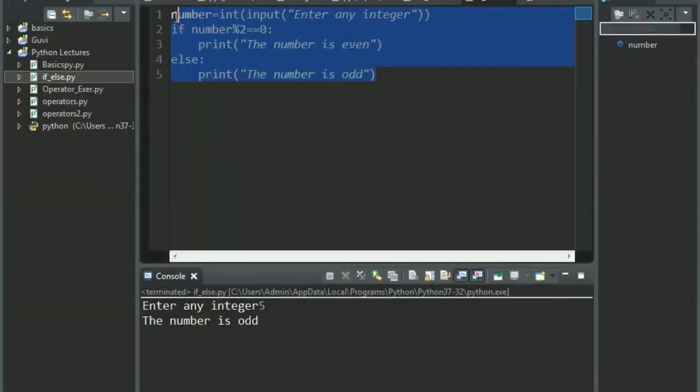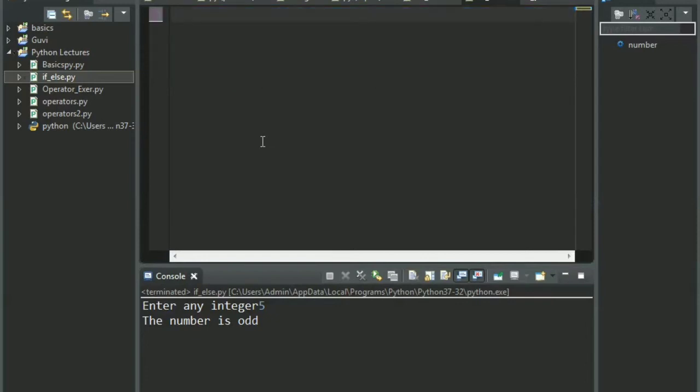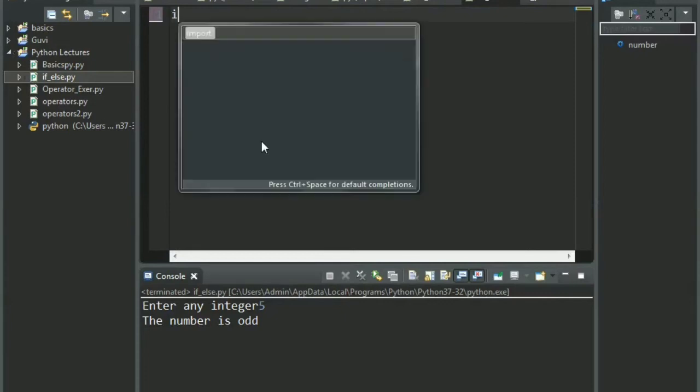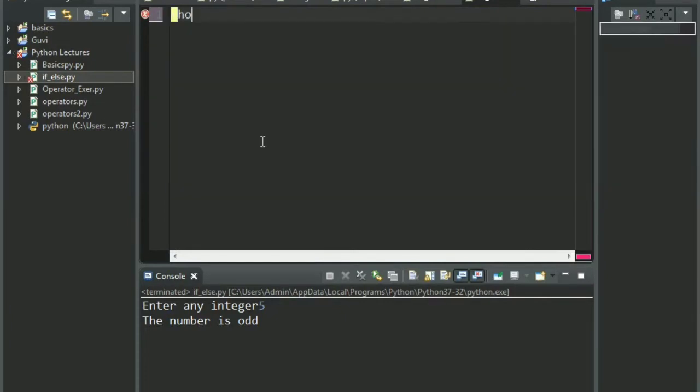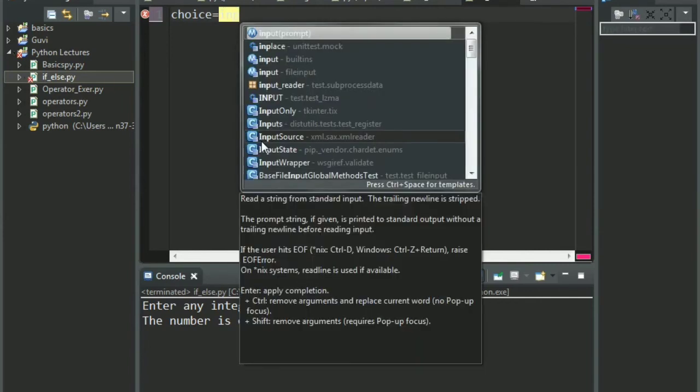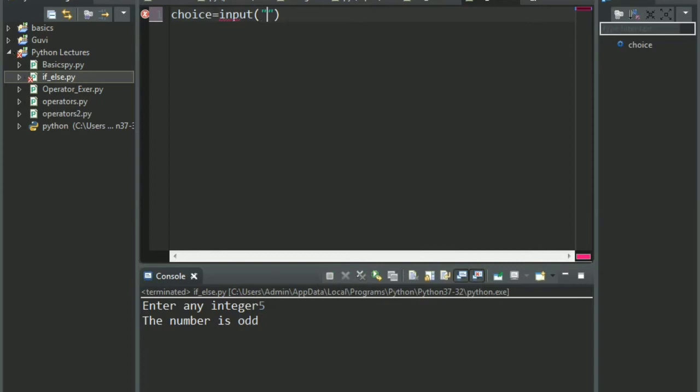Let me remove this. You all have understood it, so no problem. Let me say choice is equal to input of "enter a choice, deposit or withdraw".